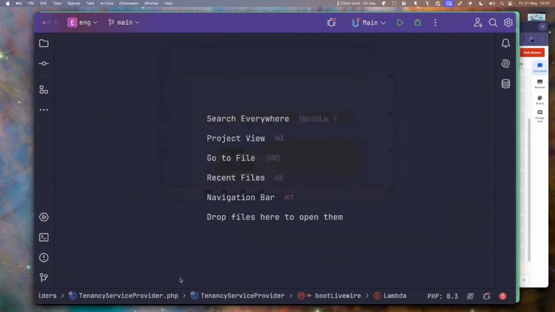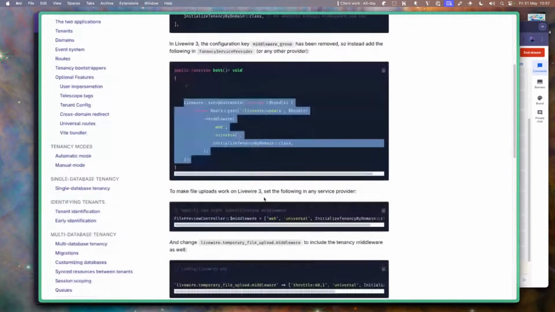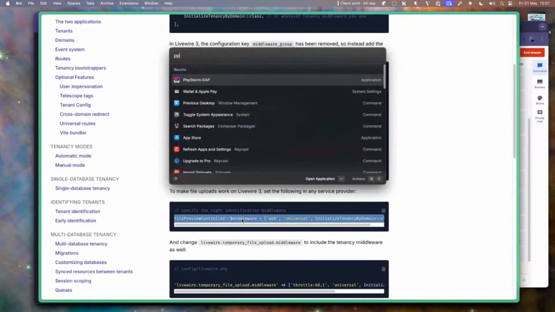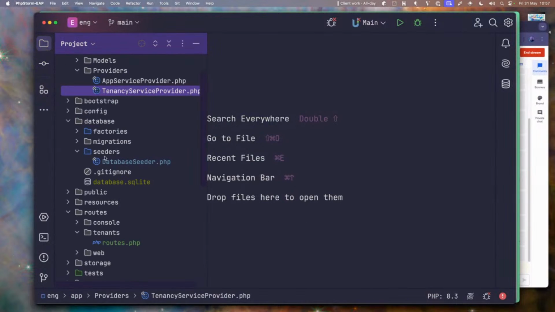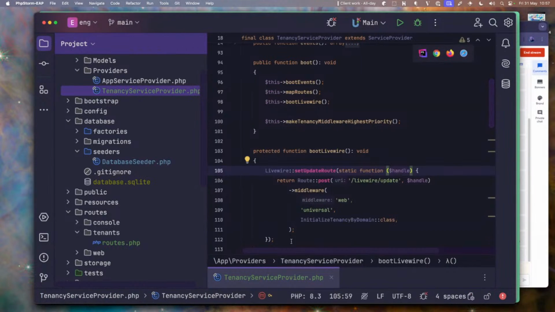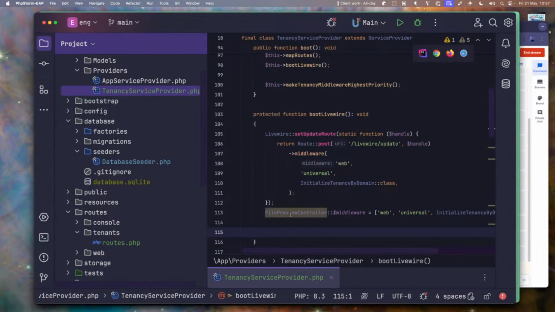I'm not going to worry about that. Right, come back to the docs. So to make file uploads, you need to set the following. So if we ever want to do file uploads, let's come back to here. We're also going to want to then do that one.